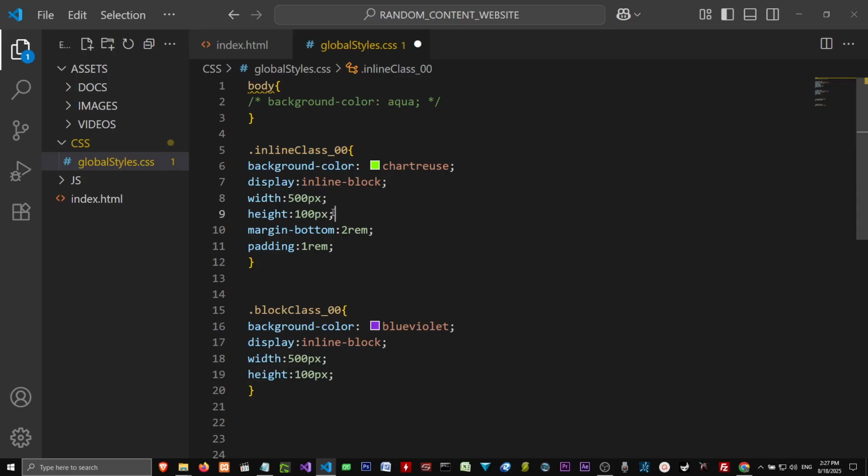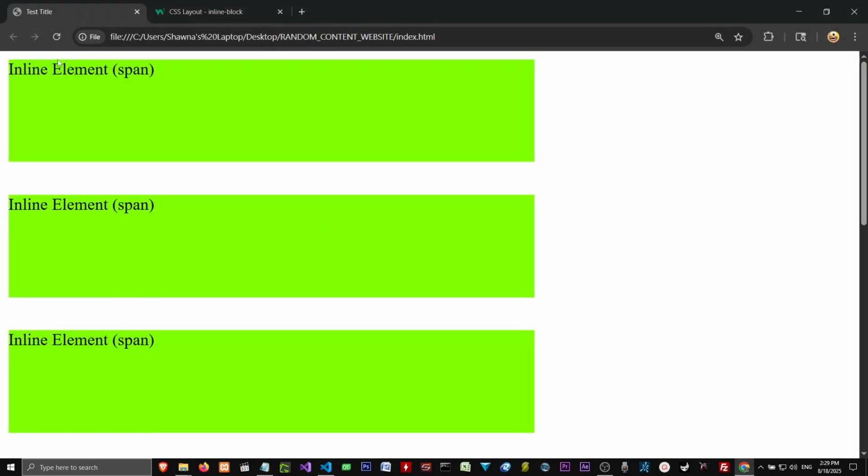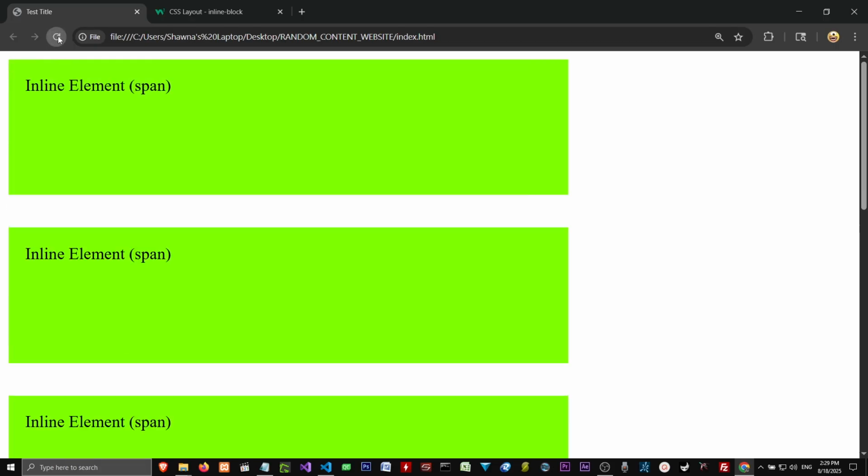So remember that the width and height is 500 and 100 pixels, right? So we've added this padding, which adds 1 rem. Control S to save. We'll come here, and you'll notice the height and the width, and how the text is up against the edges of the element, right? So go ahead and watch carefully, hit refresh.